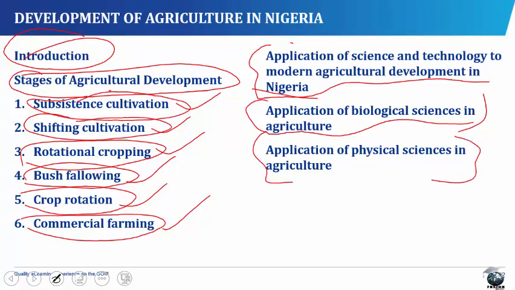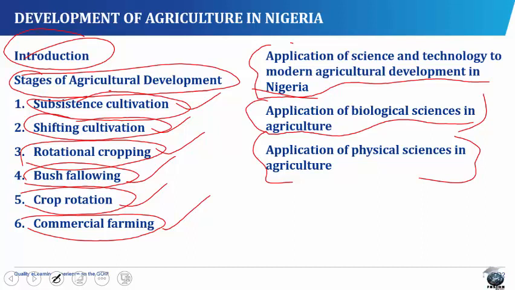Application of physical sciences in agriculture. In the application of physical sciences in agriculture, physical sciences begin with astronomy, which is the study of the celestial bodies, which include the earth, the moon, and the sun. Another physical science is the science of physics. Physics teaches us about the properties of matter in both living and non-living organisms. It is the study of the size, the weight, the volume, and the degree of compactness or density of materials. It also tells us about force, energy, and movement of matter.